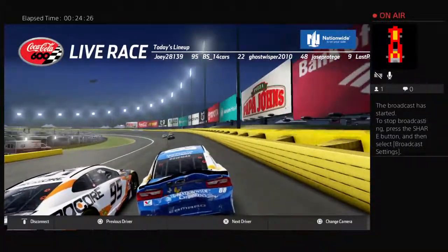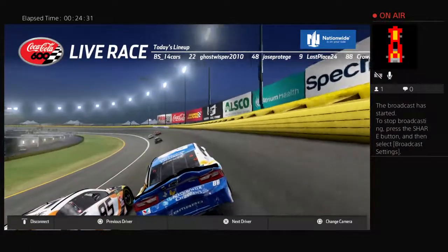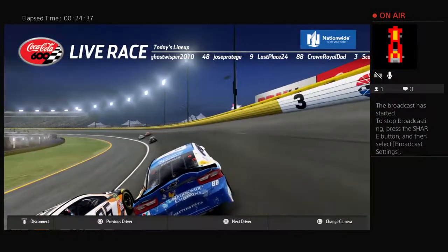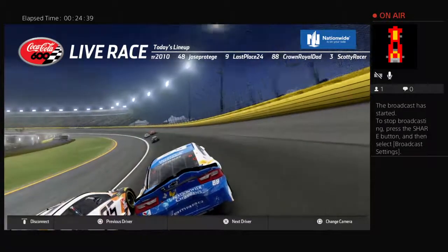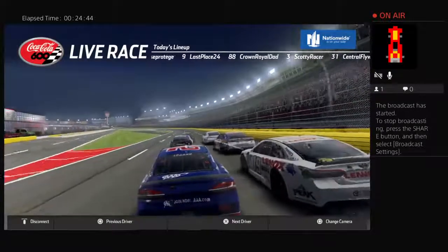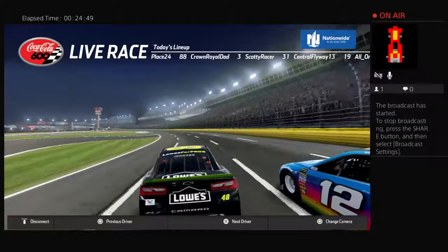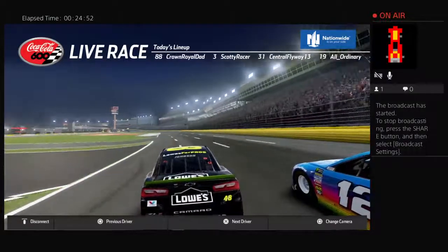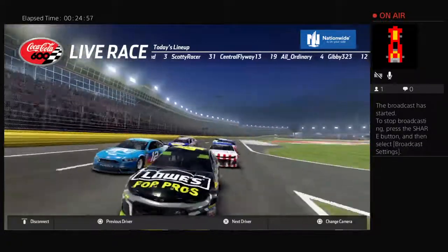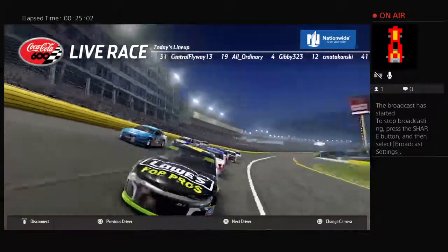This goes from whoever had the least amount of damage and whoever was picked up when the caution flag fell. So these guys, wherever the computer placed them, and then add on the damage is really going to change who is going to be in control of this race. So we're about to find out. Looks like the 48 car. Oh my God. What a turn of events. Jose leads. 13 laps to go. He found himself just well in the back of the pack, the only car not involved in that one.